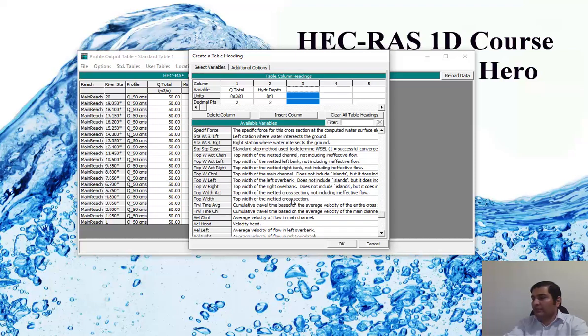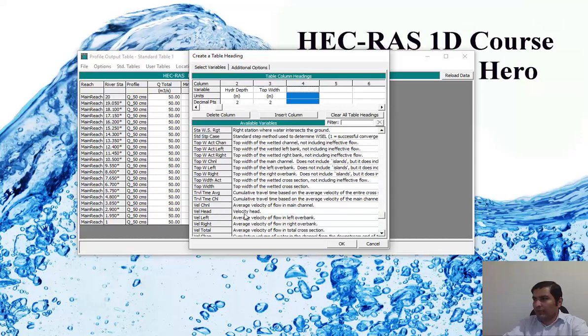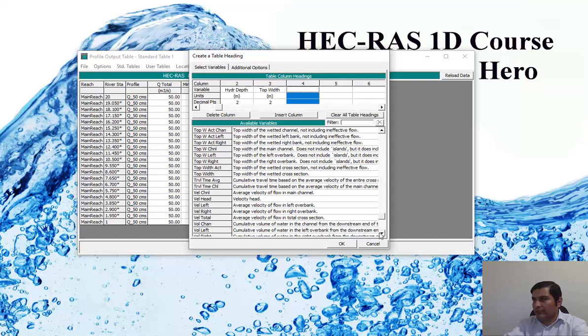Top width of the water cross section. These are the main or important hydraulic parameters that you should create for each study. Velocity channel, velocity total, average velocity of flow in the total cross section.